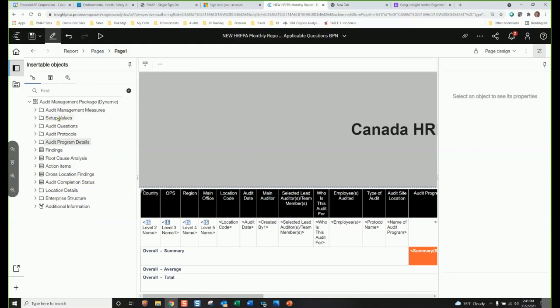Never use setup measures, or questions or protocols. You start from here, and that's where you're going to find your data. So for root cause findings, root cause analysis, cross-location findings, completion status, additional information, you may have a separate query and join it from each one of these buckets.